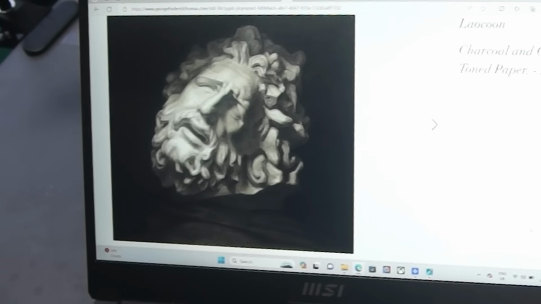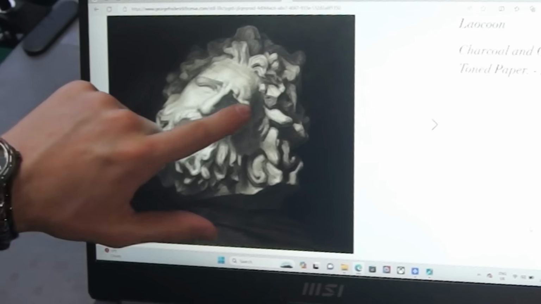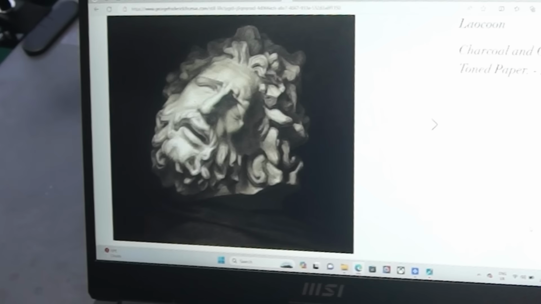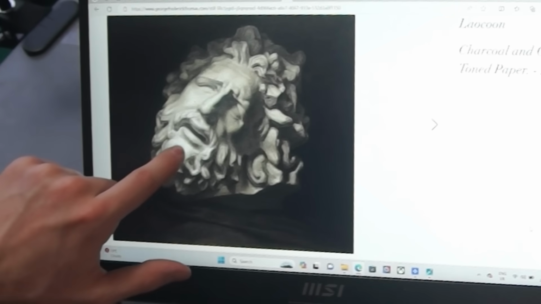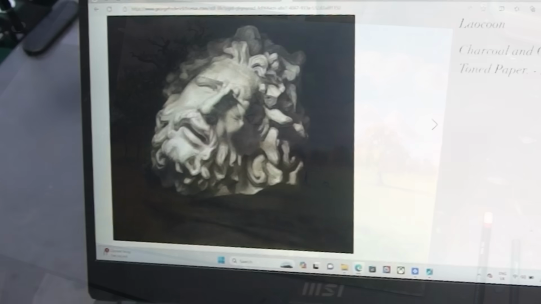So here you can see the light coming in, you get these form shadows here, you get a bit of reflected light coming in to the shadows, you get occlusion shadows in the nostril, in the mouth, those areas which are receiving hardly any reflected light at all.